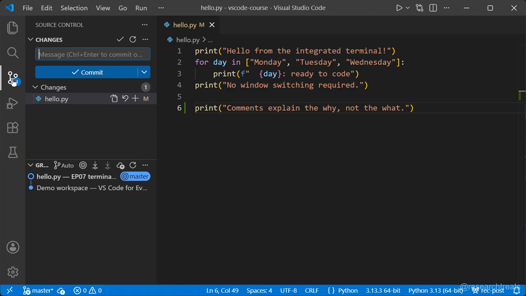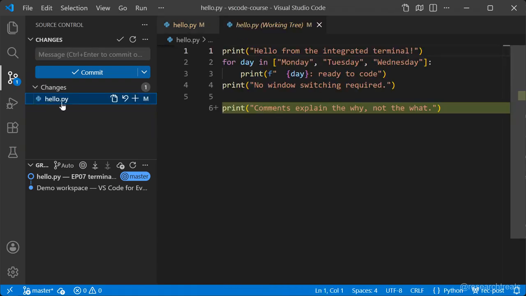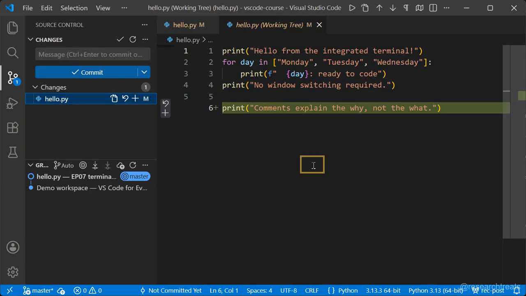Click the file itself, not an icon. The diff view: your saved version on the right, last commit on the left, and the new line highlighted solid green for added. Delete a line instead, and it turns up red on the left. Change one in place, and both colors sit side by side. This is the real review step professionals never skip. Read the diff before you commit, every time, and an accidental leftover debug line never makes it into history.